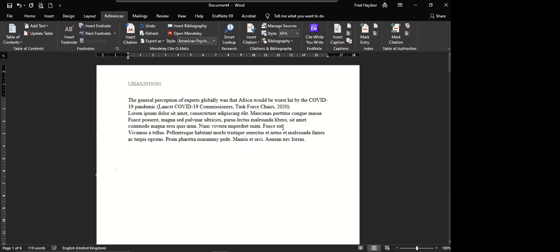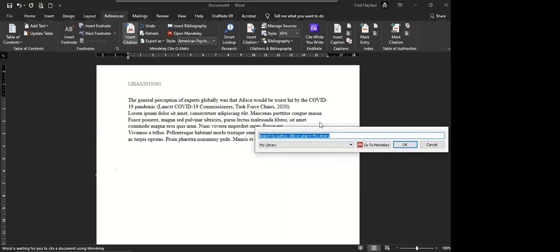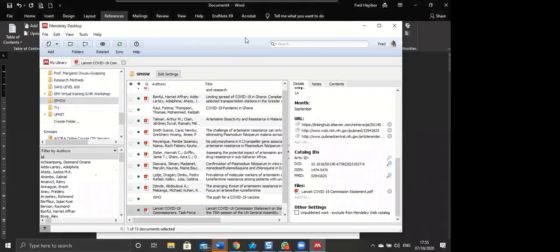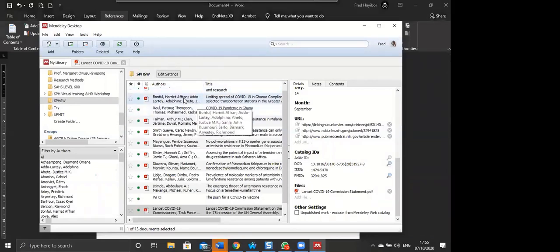And over here, I want to do a citation. Now, the other way of citing, as I mentioned, is let's assume you don't have the author's name in mind, but you know it is in your Mendeley library. So what you do is you just click on Go to Mendeley. Okay, Go to Mendeley. And when you click on that, it takes you into your Mendeley library. Then you look for the folder where you have stored it. Currently, we have stored ours in the SPH sandwich folder. And that is what we have open right now. So let's say what we wanted to cite are wrongful, limiting the spread.